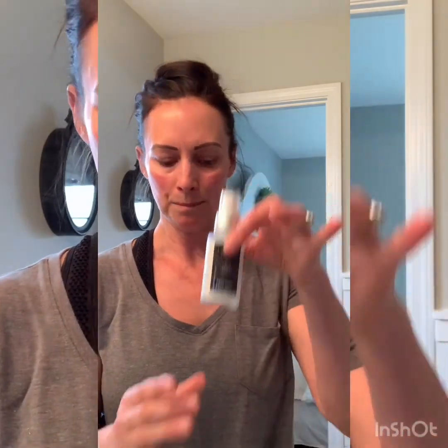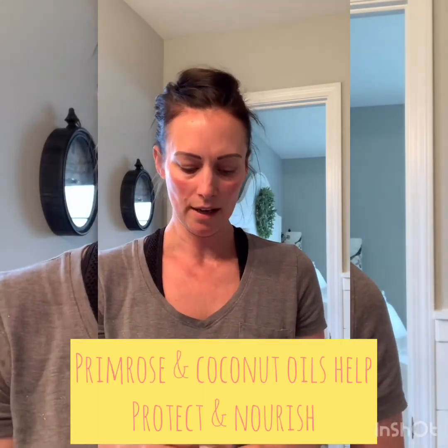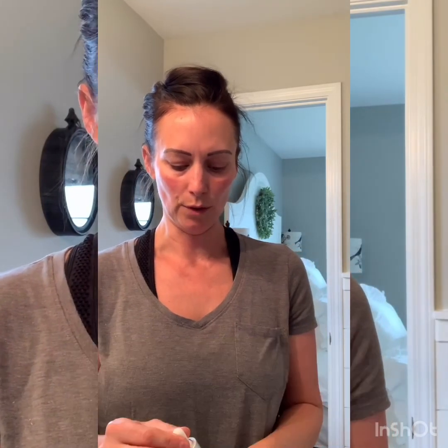So I have the day cream here, the night cream, and under eye, and then the illuminating oil. So I start off with this one first during the day. If you don't need this during the day, I wouldn't use it. If your face tends to be more dry at night, maybe use it. It's up to you. It's your preference. So I literally use a little bit, not even. It says 2 to 3 drops. And then I just go ahead and hit all my spots of my neck.